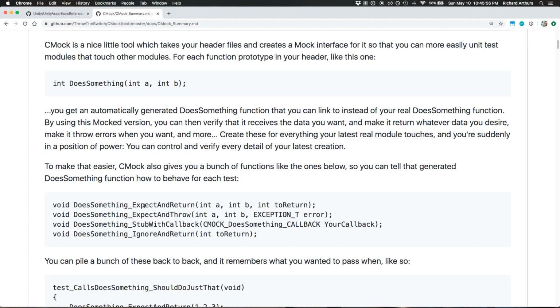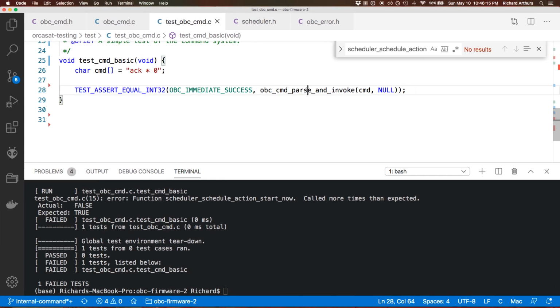The way mocks work is essentially we tell Ceedling or CMock when we expect something to happen, and we can tell it some of the details about what we expect. For example, we expect that our function under test is going to call scheduler schedule action start now, and it's going to give it certain values for its arguments.